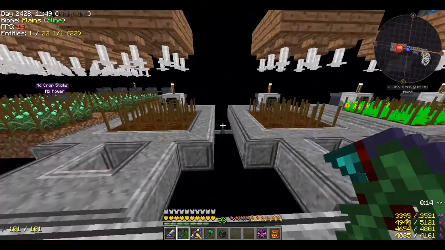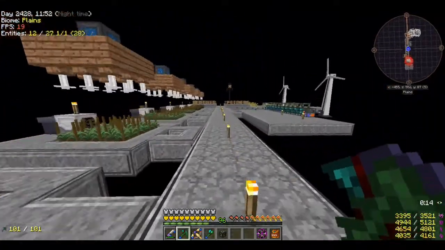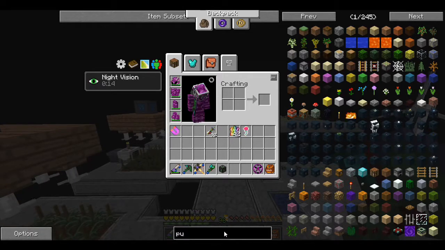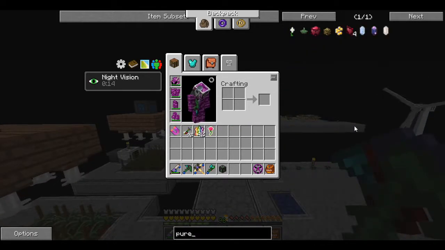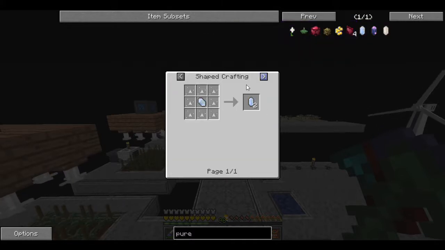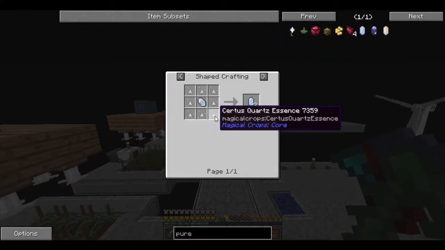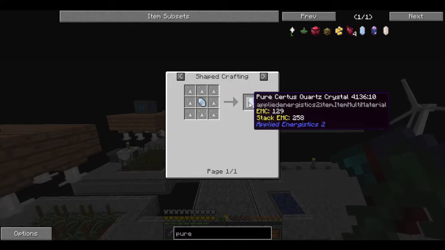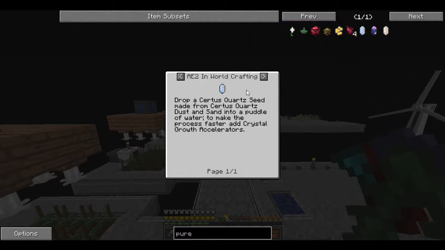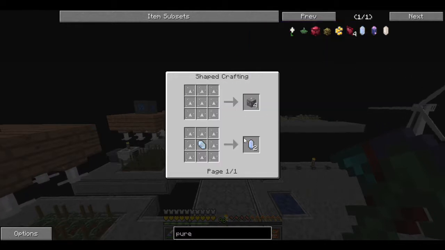But I did leave two of these open because now that we're into Applied Energistics, I want to get some pure Certus quartz. I don't know if I can do it with the quartz, but I know these ones I can make with a regular Certus quartz, and wrapped around gives me two pure Certus quartz. But I can also make these, I believe, with essence. Oh, I can't make these with essence. Okay. But I can make the pure with essence.